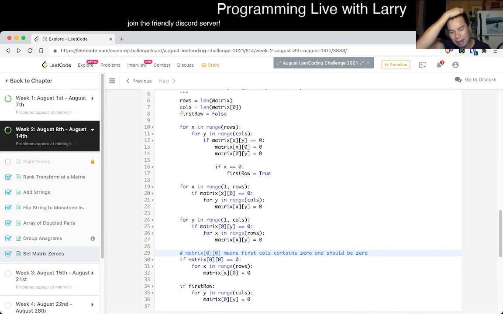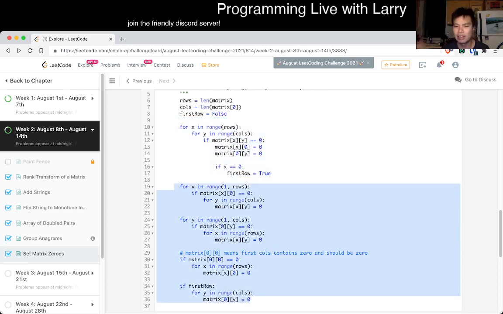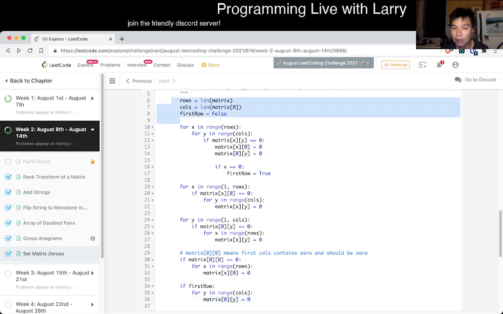It's actually not that bad, but the definition is a little bit different from the R plus C solution, but this is now O of 1 space. Again, this is going to be linear because you do need to populate it and you do look at each cell at least once, so that's going to be linear. But in terms of space, we only have 3 extra variables, so it's O of 1 space.